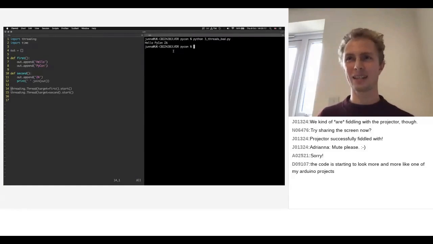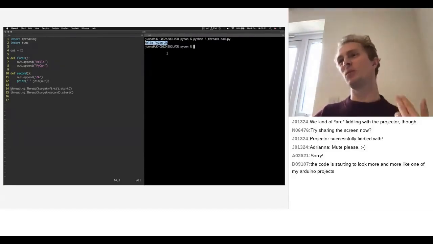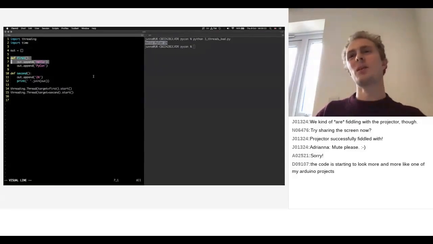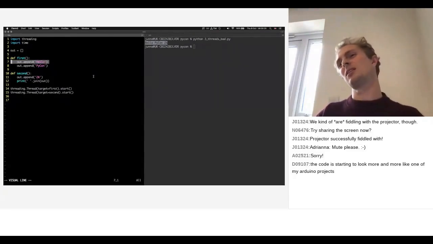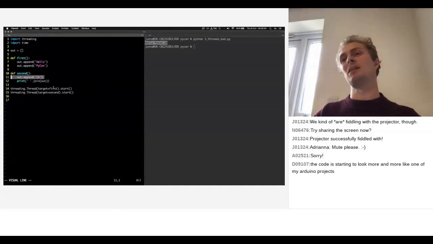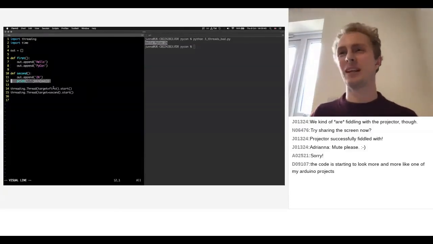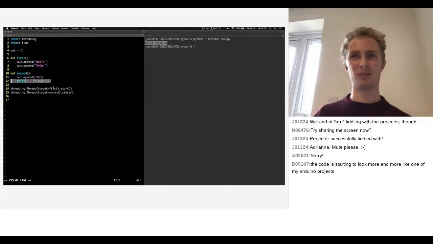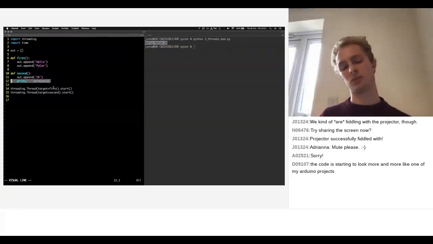That's nice enough. Except that isn't necessarily going to happen. This will happen almost every time, but there is a 1 in a million chance that it would not. There's a 1 in a million chance that the operating system would decide to begin running this first function, get to this line, and then preempt this thread, and then maybe run this line, and then maybe jump to this line. Although threaded code may seem quite simple, there are lots of different possible execution pathways that you need to think about. And this can make it really difficult to reason about threaded code.